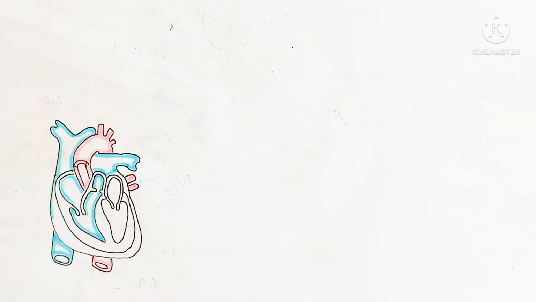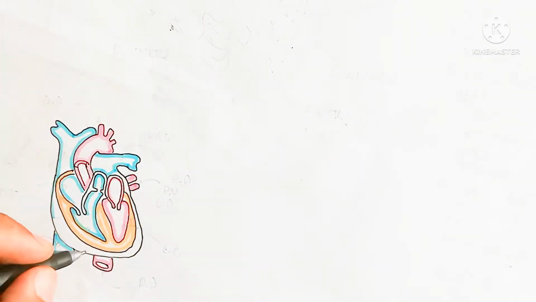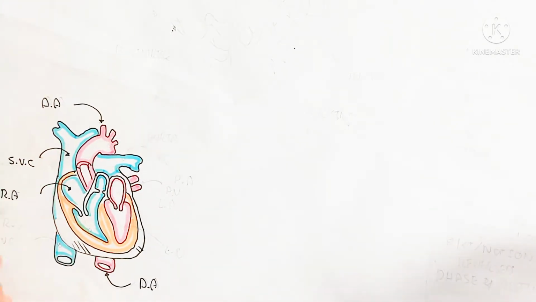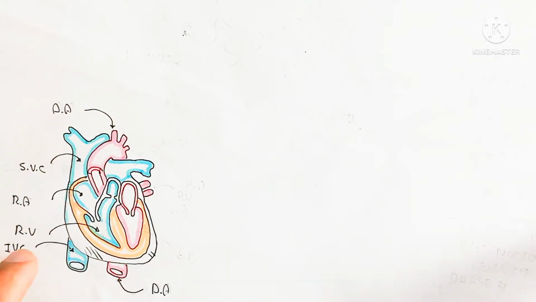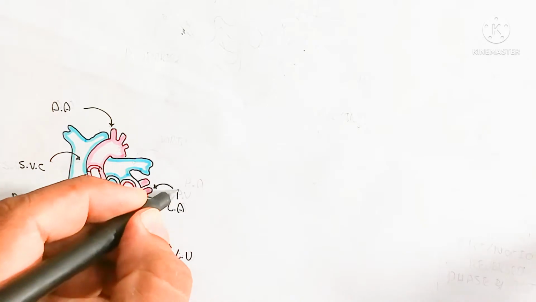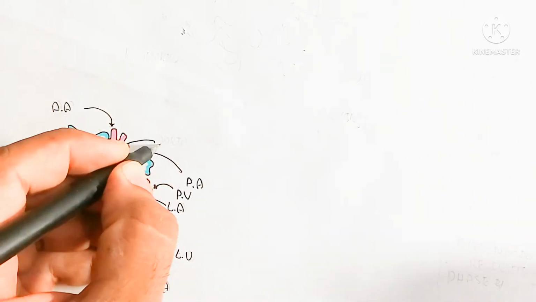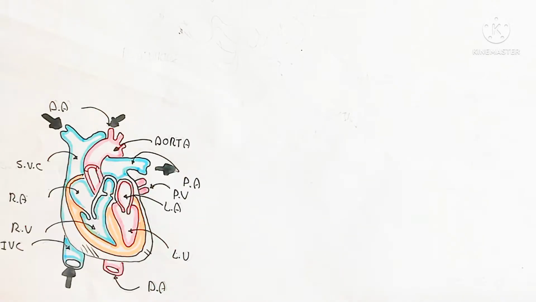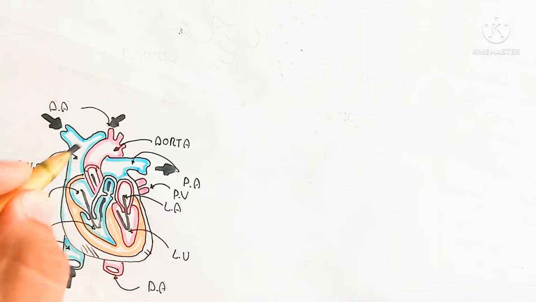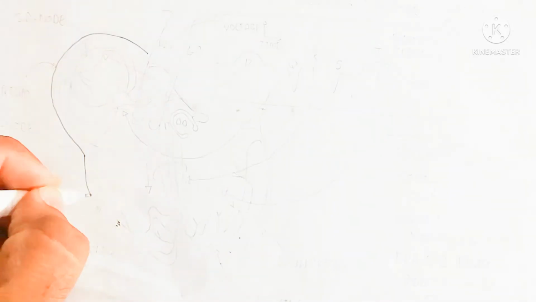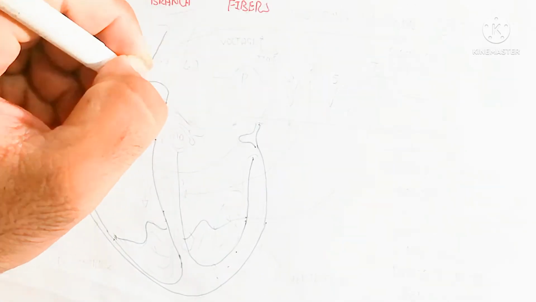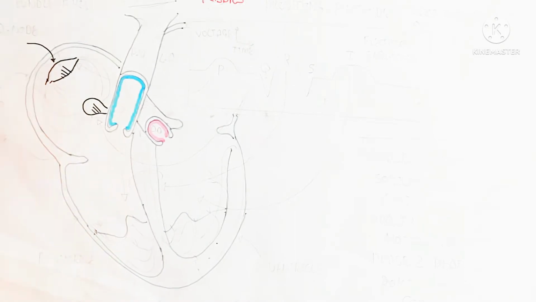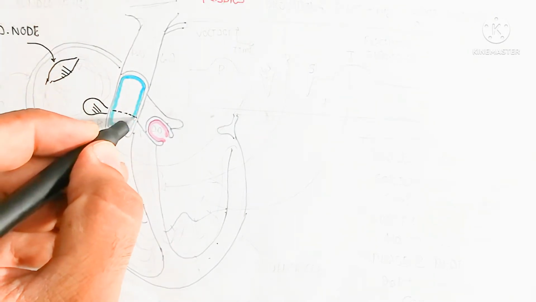This is the aorta, and this is the superior and inferior vena cava, which collect the deoxygenated blood and move it toward the right atrium to the right ventricle. Then the pulmonary artery transmits the blood to the lungs, and after this it moves back through the pulmonary vein to the left atrium, to the left ventricle, and then to the aorta and to the body for oxygenation. So this is the heart, a bigger diagram to understand it well.